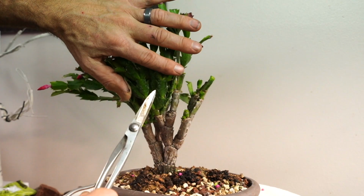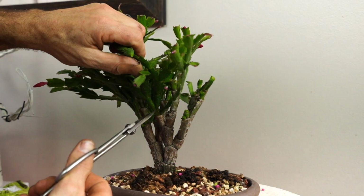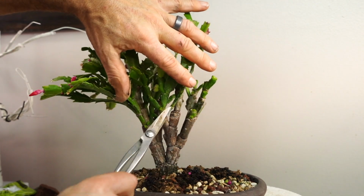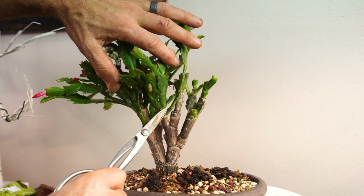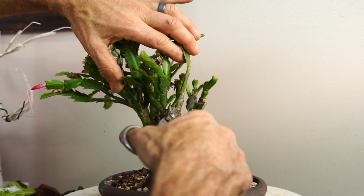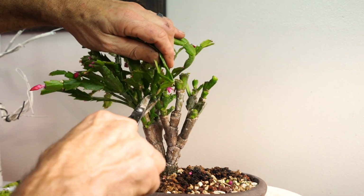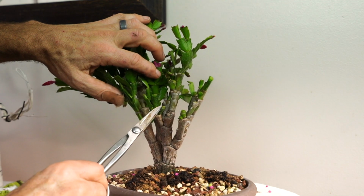And this one again has a really small internode. Look at that right there. I'm going to cut that off. I'm going to cut that one off. I had 5 growing there. Look at that. So this one splits into 3, but this is a really good internode. I'm just going to get rid of this one. And well, let's go down to here for now. And let's go down to 1 for here and 1 for there. There we go. So now it looks like I have 3, but this is the split from this one.